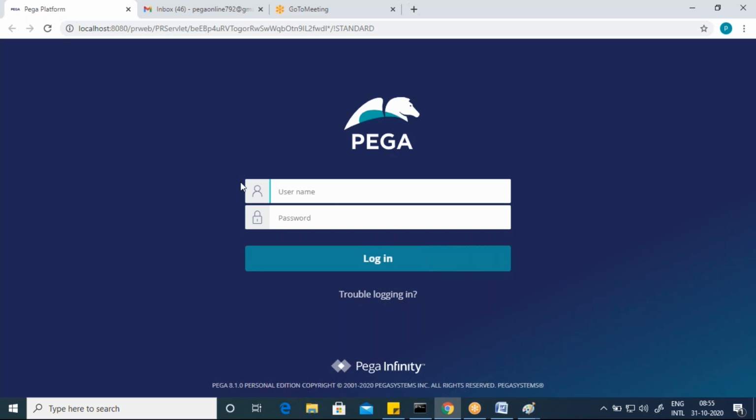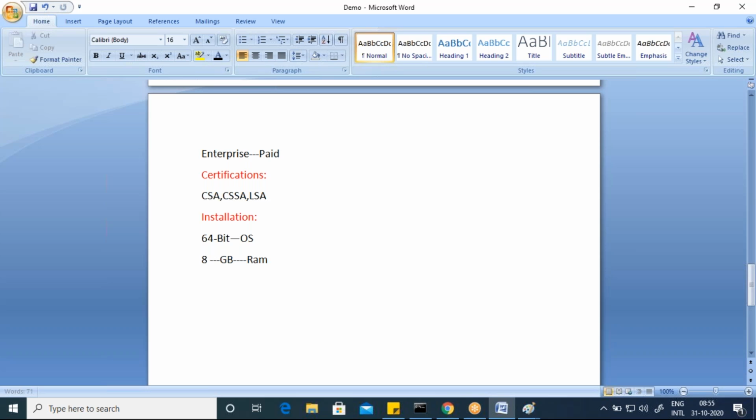Pega already provided some default application credentials. They already created one application here, the Pega platform application. The username of this application was already created, and we should log in with these credentials.